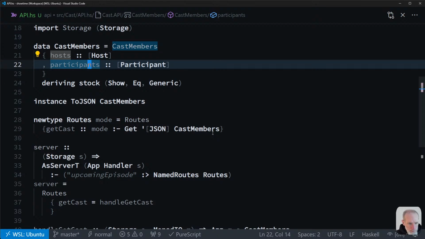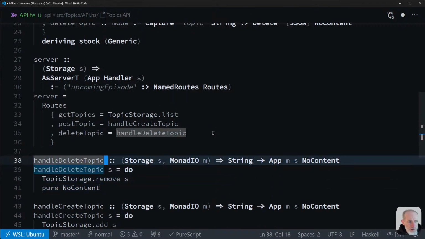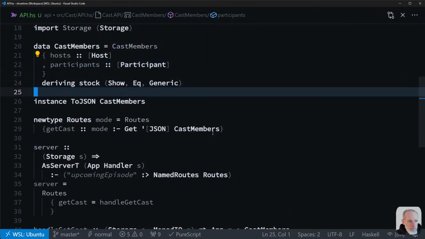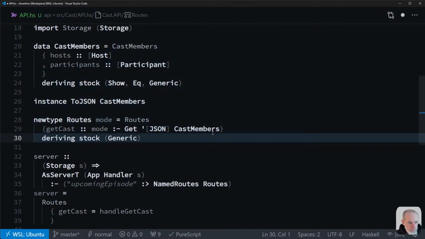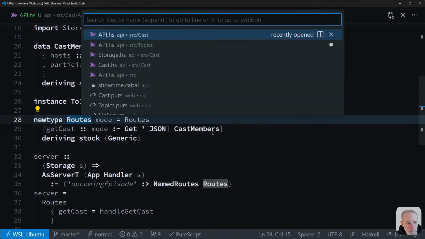The routes, do we need anything in the routes? Yes. Need to derive Generic on this type as well. Stock Generic should be fine. We don't need newtype Generic. Okay, that cleared up the errors.